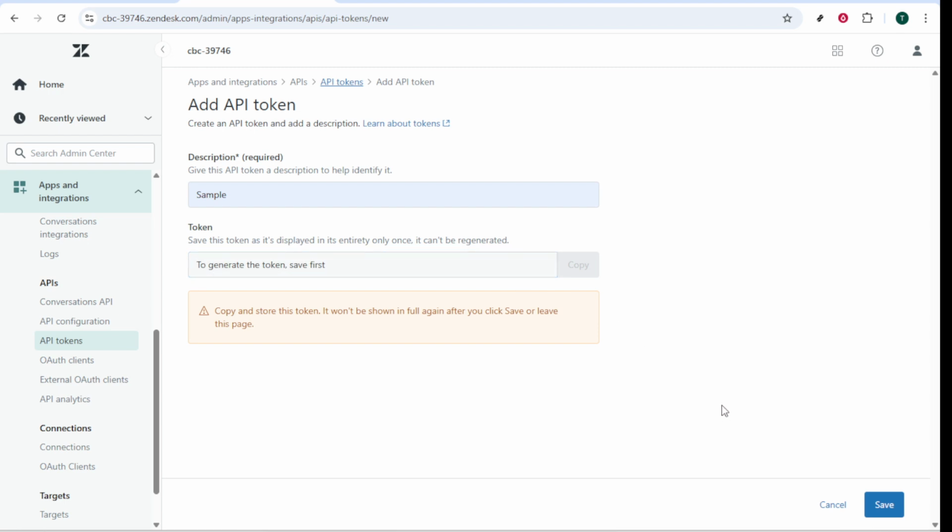With your API token in hand, you can now start integrating Zendesk's powerful functionalities into your own applications. This setup will empower you to automate tasks, create custom workflows, and integrate external services that can enhance your customer support system tremendously. To wrap it all up, using Zendesk API is an excellent way to streamline operations and provide better service to your customers.